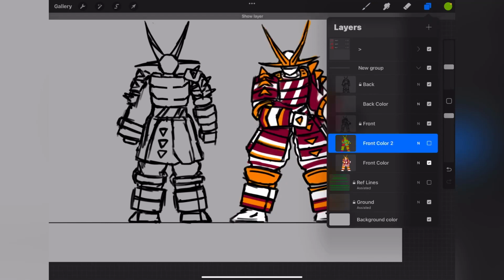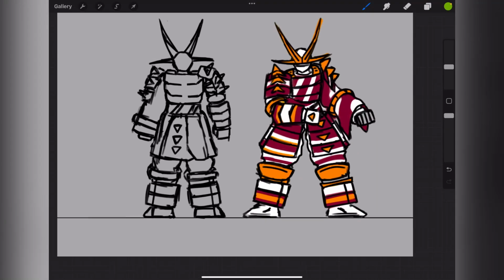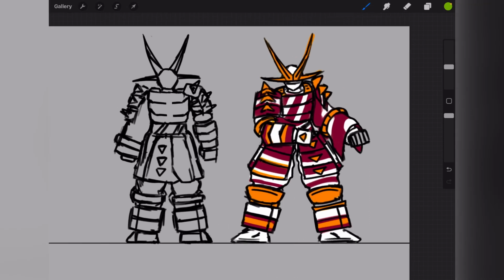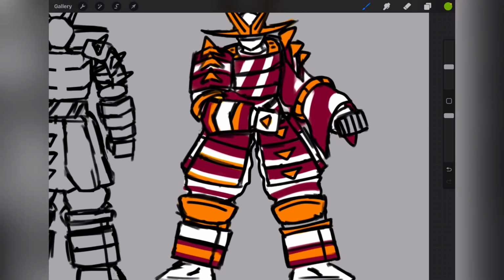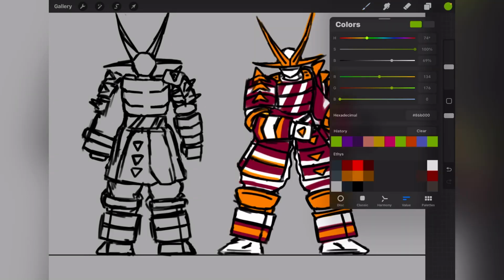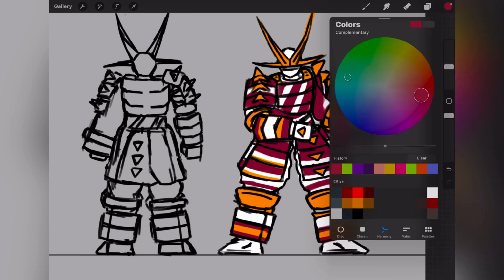Some of the main things that make a good color scheme: one, having some kind of accent color, where it's not too chaotic and the colors aren't all over the place. Two, having maybe a main color or a couple of them. Like, for example, this red and white with the yellow, and you can see the color wheel to back these colors up. Go to the color wheel real quick.